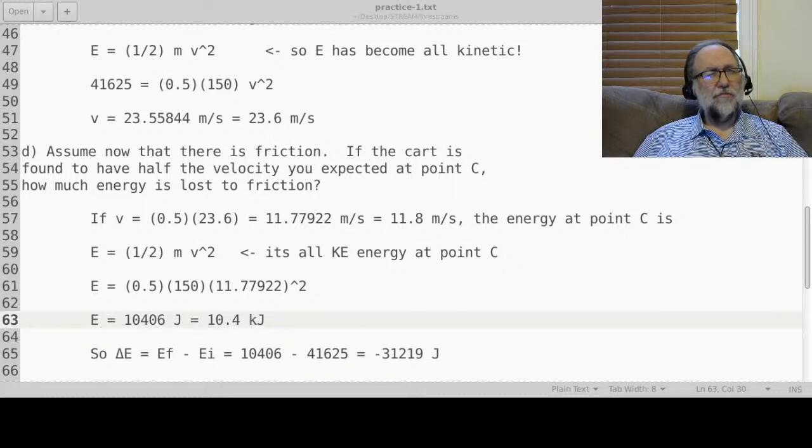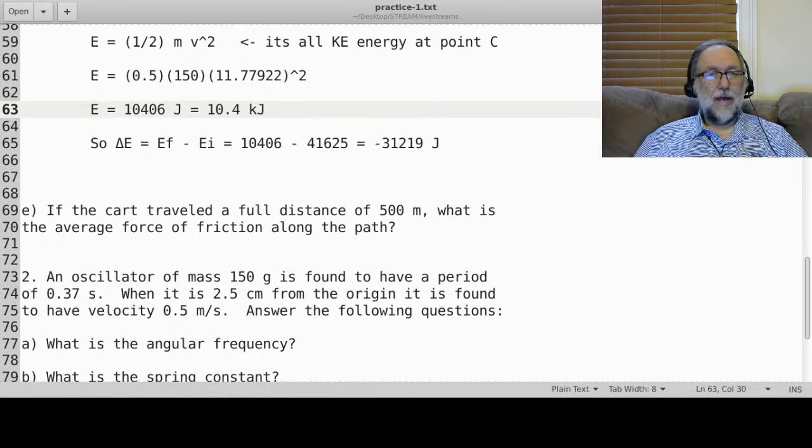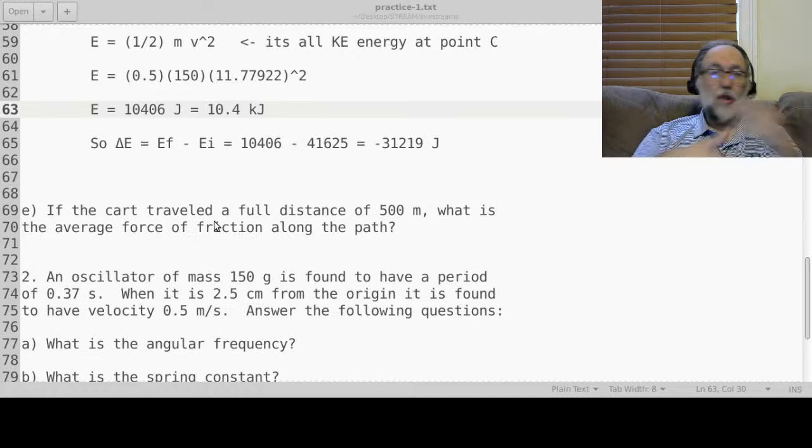The better wording would have been converted to heat, because heat is a kind of energy, but that's all right. For this semester, we're good. And then at this point, it's like, well, there was friction. How much friction was there? Well, friction is a force, and there's a relationship between force and energy. In a lot of the problems I've been doing, we don't have to go back to the work energy theorem. The work energy theorem is kind of theoretical, and you wonder, why did I throw it in there? Can't you just show me how to do the problems?